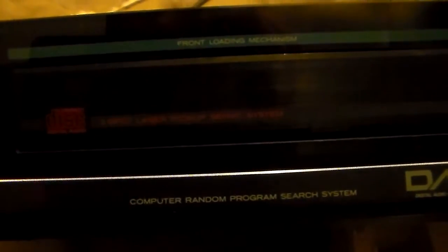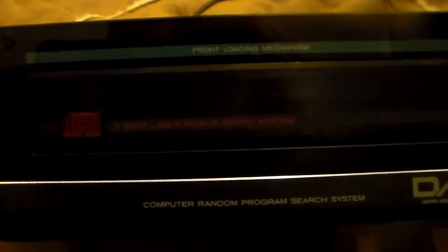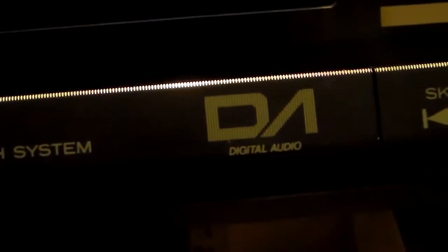This is an era where they really bragged about anything, because this is a fairly early CD player. CD players started coming online for public consumption about 1983 or so, so they'd been out about 3 years. At the time this was out, it was still a pricey thing to have. Computer random program search system. I guess it says digital audio.